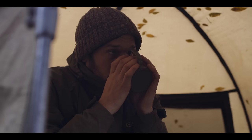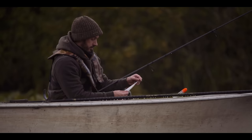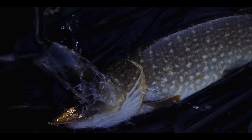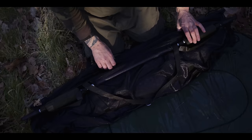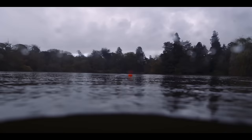Fishing for pike and predators is completely different to most of the other specimen fish that the all-rounder angles for. Roach and rudd and tench, in comparison, are kind of small species. Some of these prehistoric pike can grow massive, fish to over 40 pounds. And, you know, they've got teeth. None of our other coarse fish have really got teeth. So they are different to most of the species that I fish for.